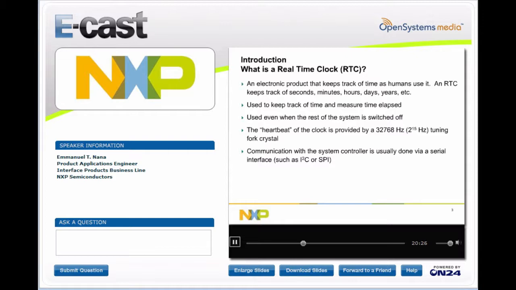A couple of features I want to highlight within these accurate real-time clocks. The first thing is that the power consumption also is very low. It consumes as low as 500 nanoamps. That's measured at 2 volts typical. And then also I talked about the battery switchover function and backup battery that's present in the PCF8523. We also have those features present in this accurate real-time clock.